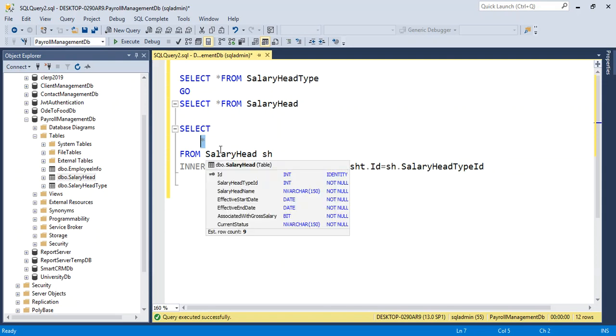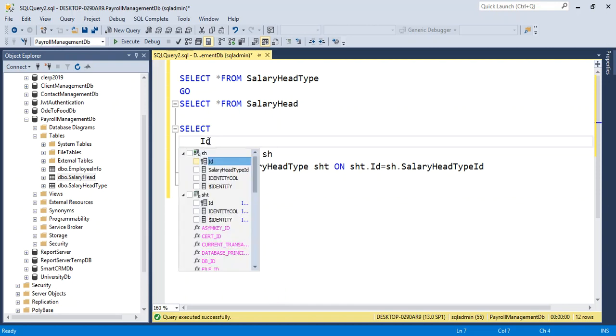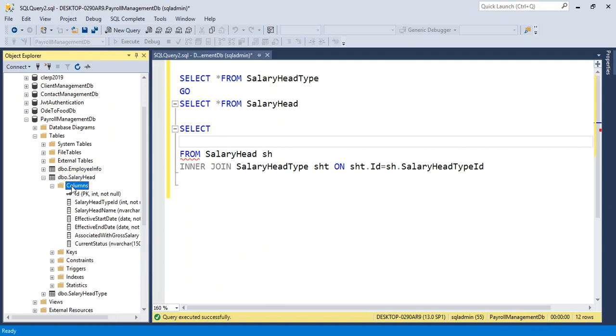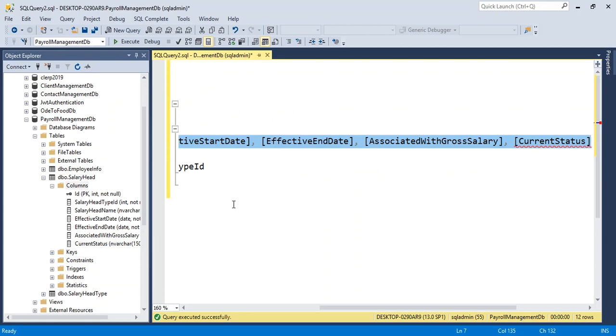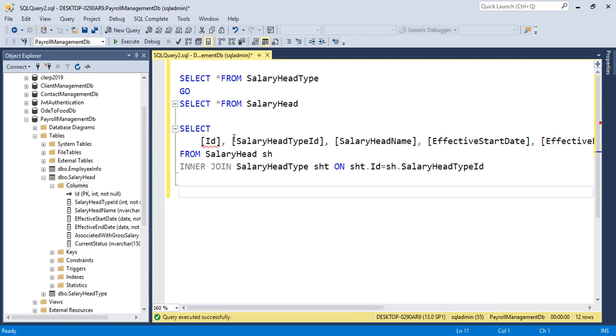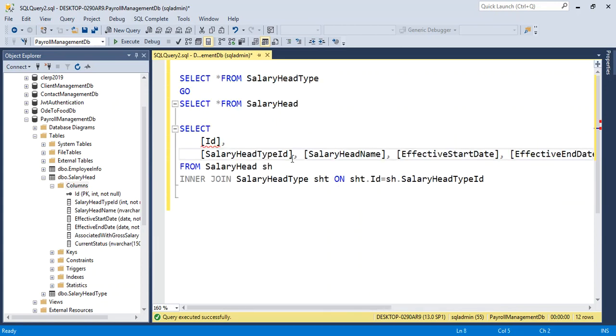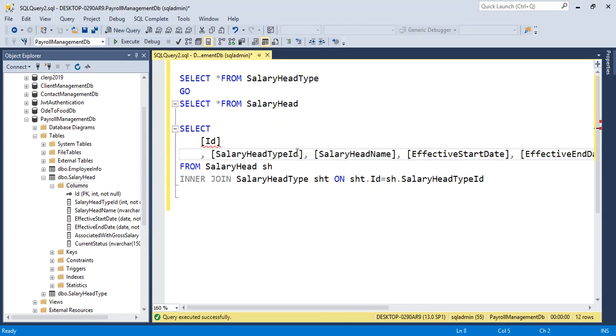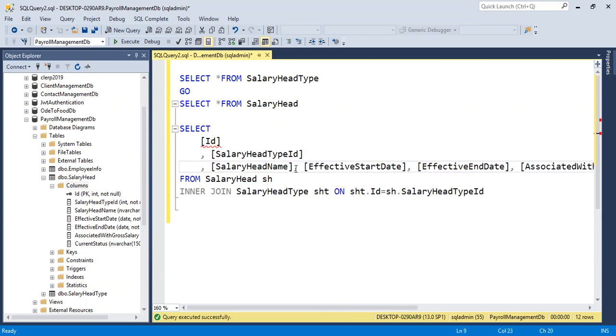First we need to select id. Just go there, click on column and drag this. Yes, we have possible columns here. Now we will rearrange.